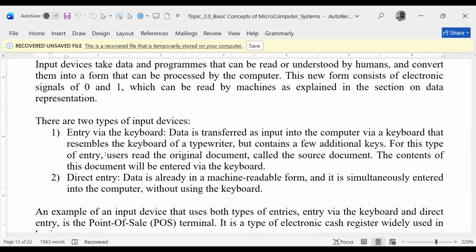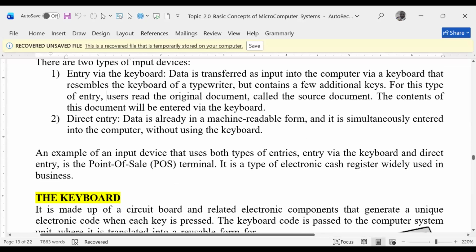Another one is called direct entry. Direct entry means the system has recognized it already. For example, if you scan your book, that one has been recognized already, so it's not a form of entry via keyboard or indirect. The system knows the content. So here it's not going to convert it to know the bytes or space consumed because it has gone through. If you scan your Ghana card, the details are already known, and this is called direct entry.